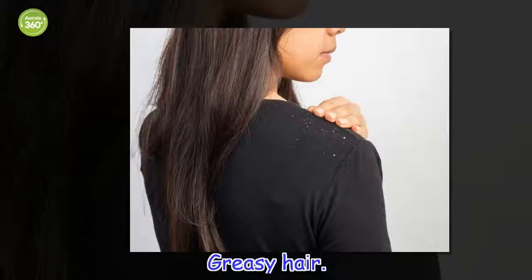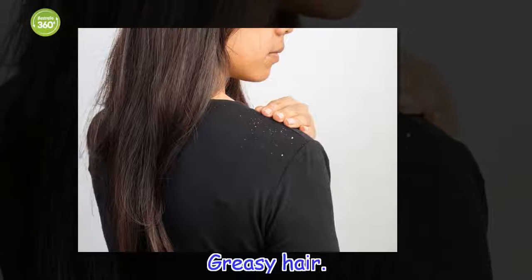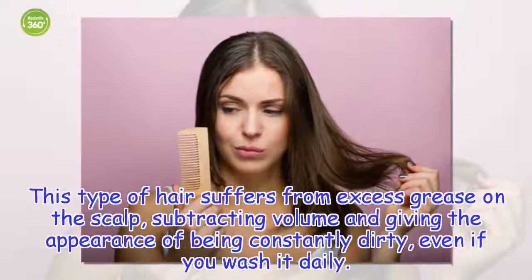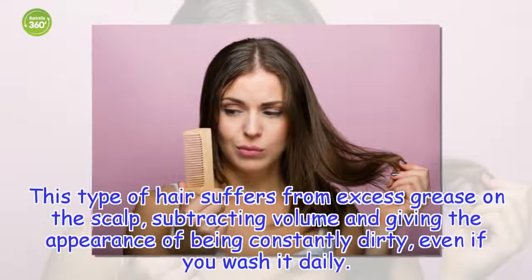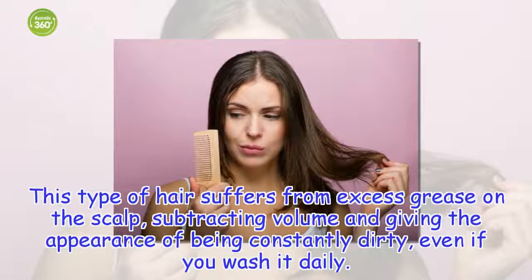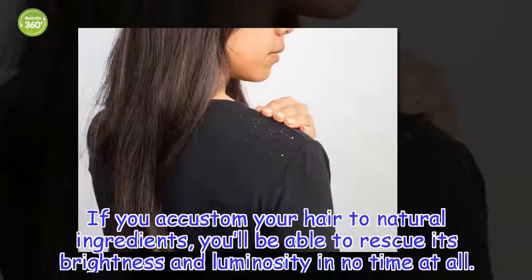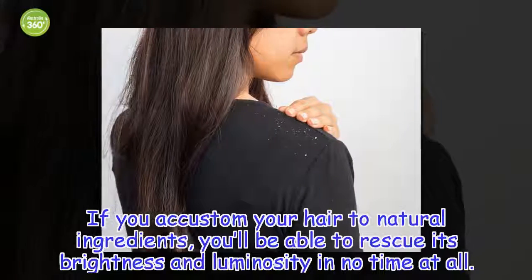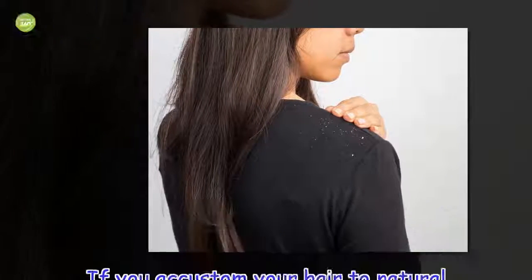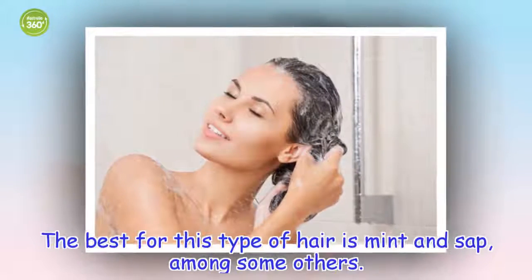Greasy hair. This type of hair suffers from excess grease on the scalp, subtracting volume and giving the appearance of being constantly dirty, even if you wash it daily. If you accustom your hair to natural ingredients, you'll be able to rescue its brightness and luminosity in no time at all. The best for this type of hair is mint and sage, among some others.